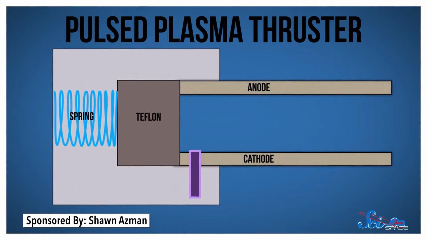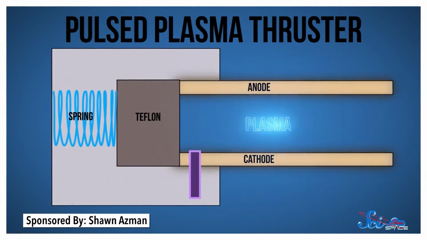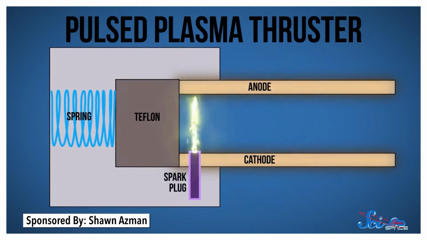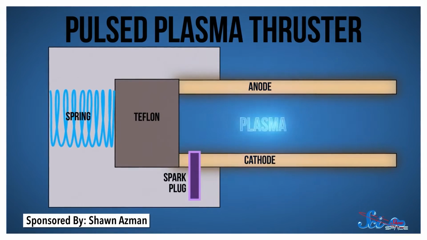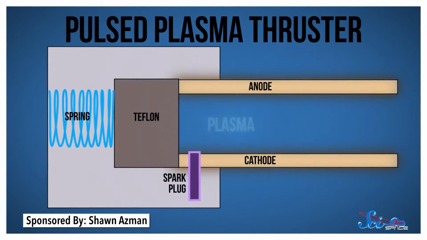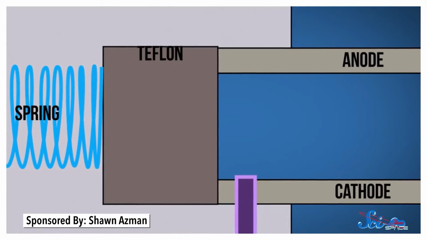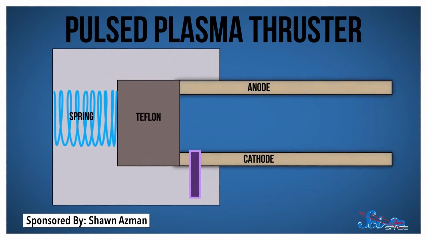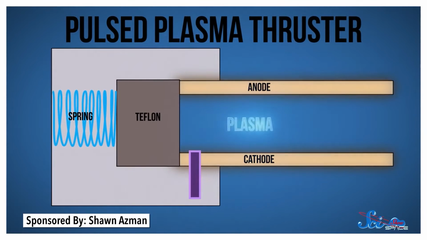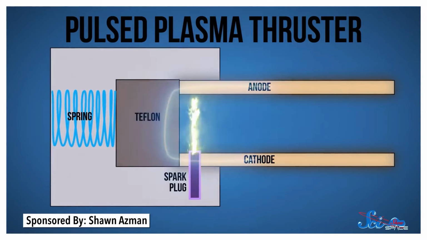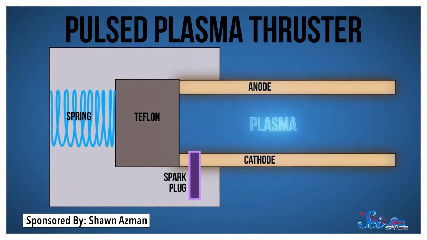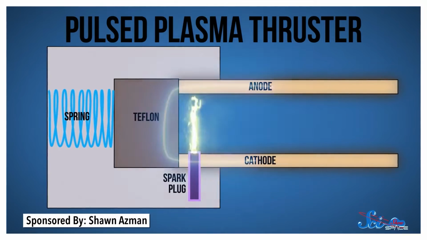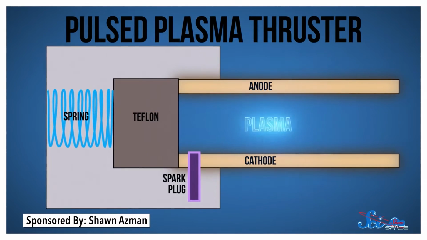A Teflon block is placed between a pair of metal plates, then wires electrically charge up the metal plates until it arcs through the Teflon block, set off by a spark plug. The arc brings about 1,000 volts into the block, vaporizing the Teflon and ionizing it into a plasma. Everything in the thruster is already arranged so that the magnetic field caused by the electricity pushes the plasma out into space. At this point, Newton's third law springs into action, launching the spacecraft in the opposite direction of the departing plasma.